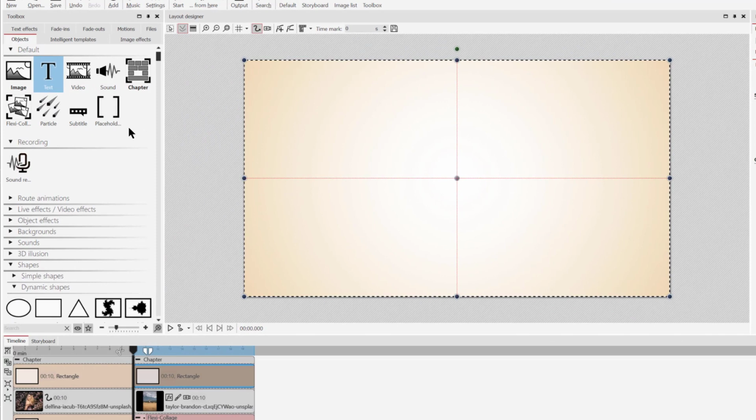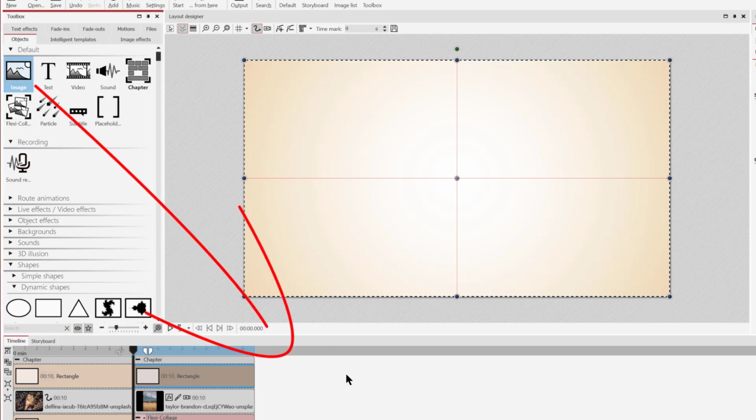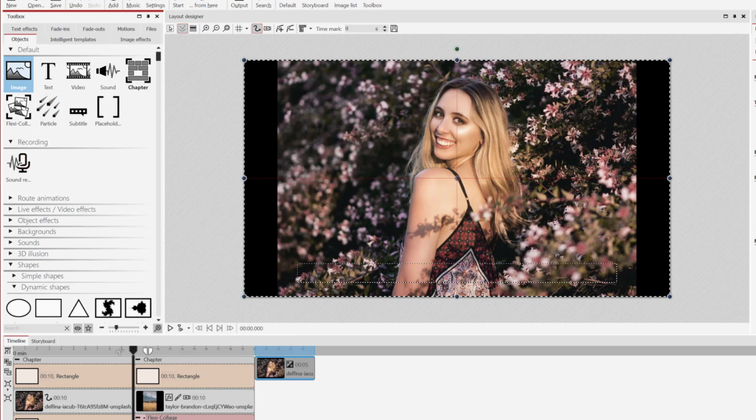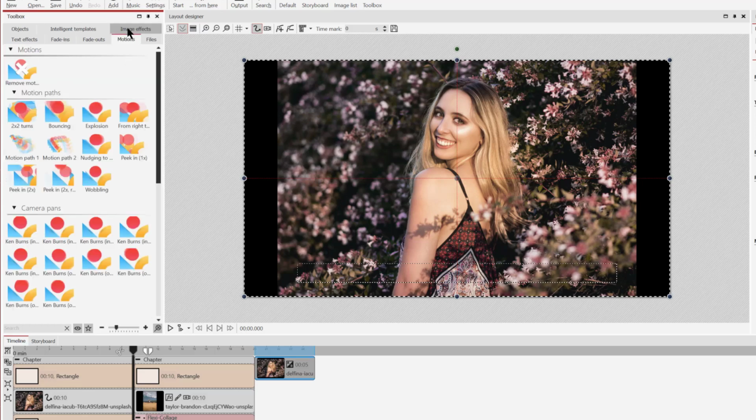This is a toolbox, a place from where you can drag and drop objects and effects into the timeline. Think of it as a storage cupboard full of ingredients for your slideshow with different spices. They are not just decorations and effects, you can also find movements. Just click on the corresponding tab. You can always change them.